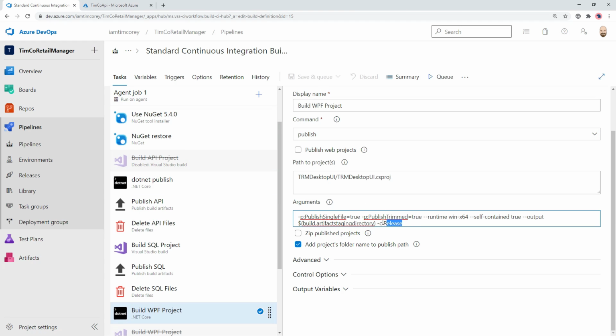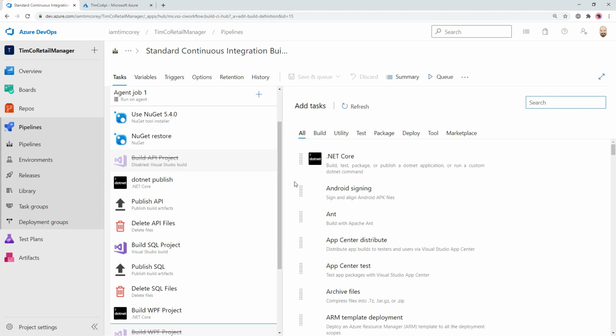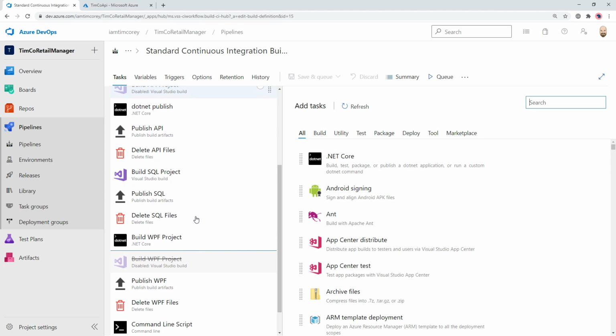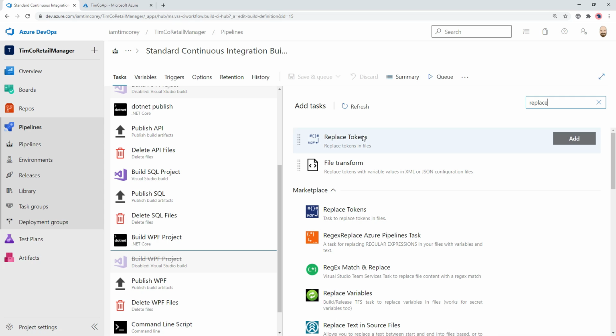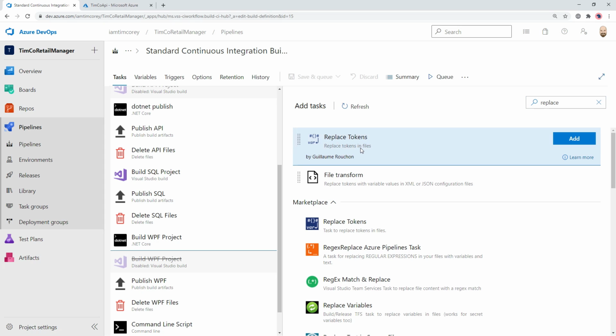And we have this C release added now, but I want to do one more thing before we do a build. So let's hit add one to the agent job. And what this allows us to do is add a task in this list. We've done this before, but this time we're going to add a task that's not from Microsoft. Under search, we're going to look for replace. We get this replace tokens in file.